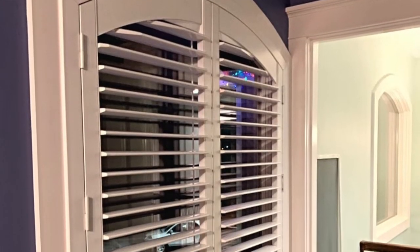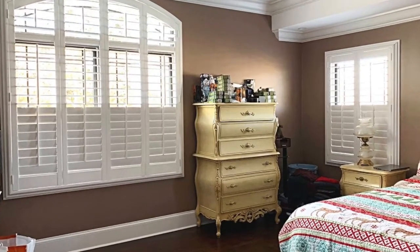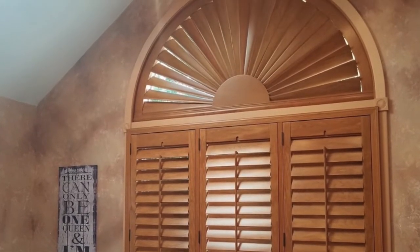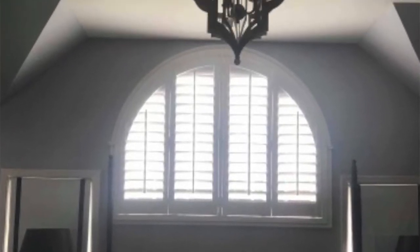The next operable option would be shutters. A lot of people today are putting wood blinds and shutters in their windows, so a shutter arch is perfectly acceptable to add to the beauty and function of that type of shade. Even if you're not going to put a wood blind or a shutter in your main window, putting a shutter in the arch is actually like adding more molding — more construction to the window — and you can then treat the window in other ways and still have the arch covered with a shutter.